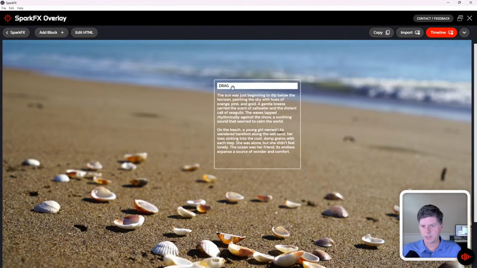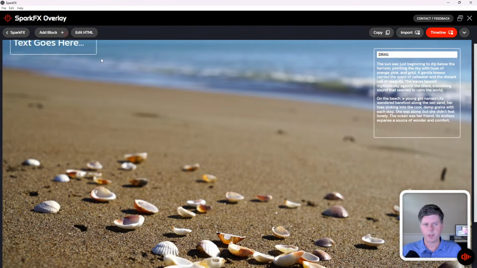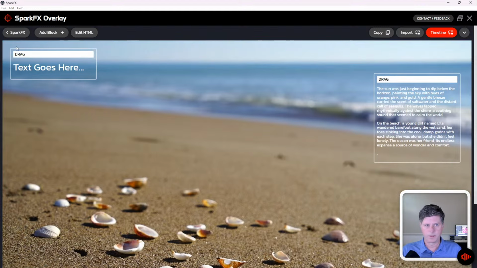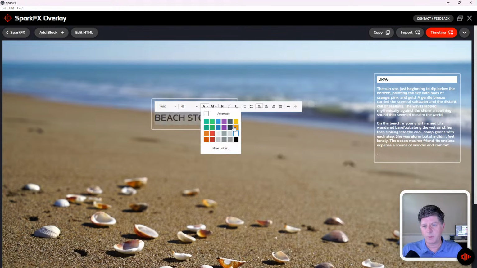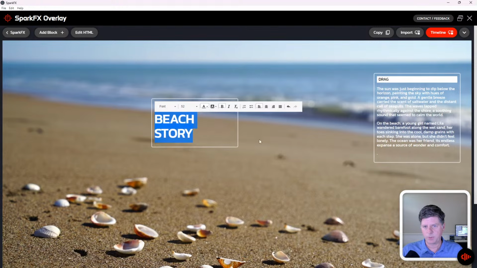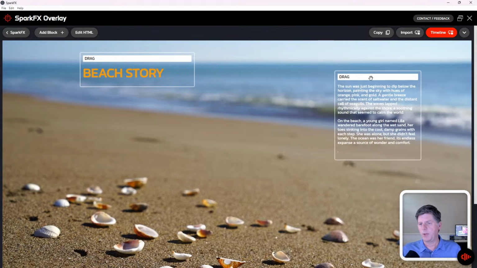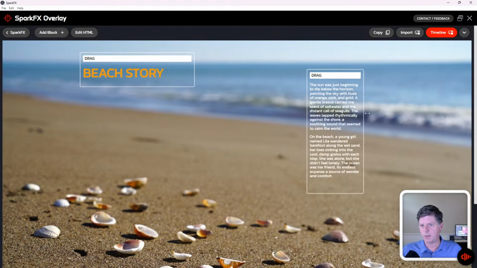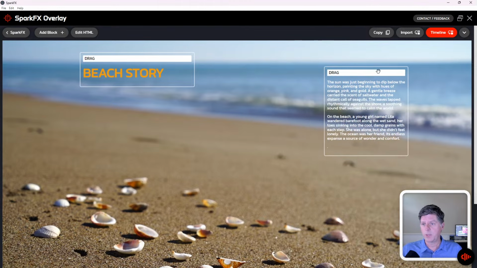So what you can do is you can actually take this text and put it right here. We want to put it up in the upper left, and then we can add a block, and make another one. And we'll just call this some beach. And this is really more of an experiment. I don't know exactly the full use of this yet, but it's an experiment. So you'll see what I'm going for in just a second here. And we'll make it bold. So we got beach story. We'll put it up over here. Doesn't look right. Now, with this thing, you'll see that the text actually wraps. So we can move it around, because I know that Resolve doesn't do well with text formatting and wrapping. So we can do that.